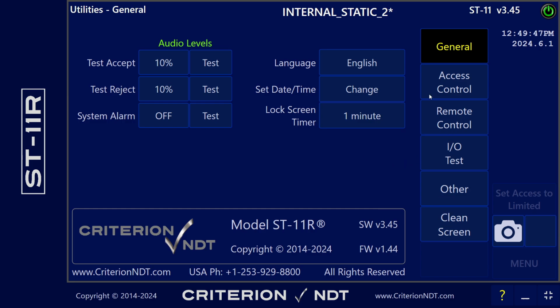At this point, anywhere on the screen I click, with 2 exceptions, the camera button and the lock button itself, they're all disabled. Everything kind of draws your attention back to the lock. If you press and hold this for 2 seconds, it unlocks the screen. This lock button is also used with limited access, which we're about to get into right now.